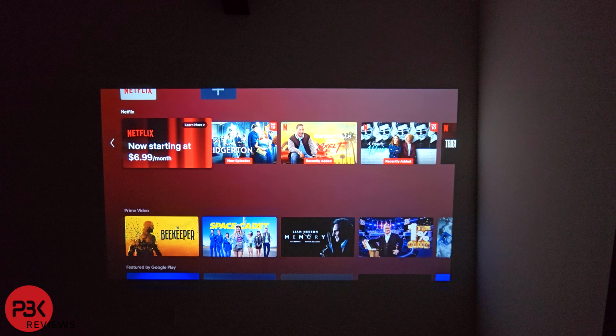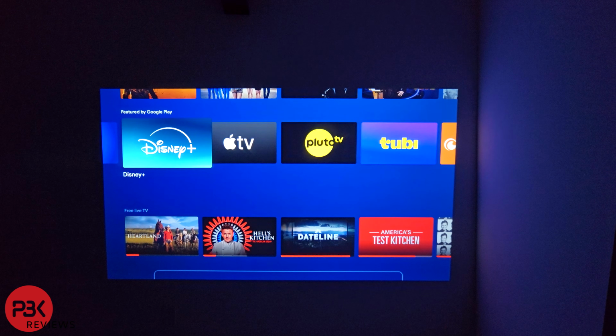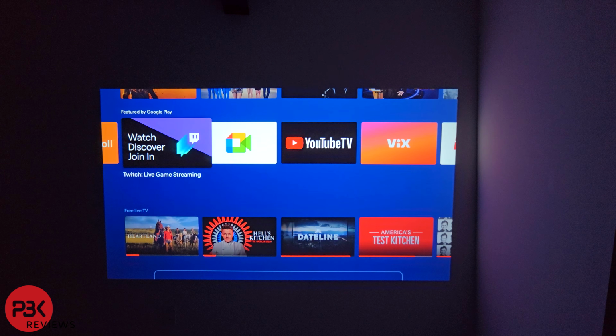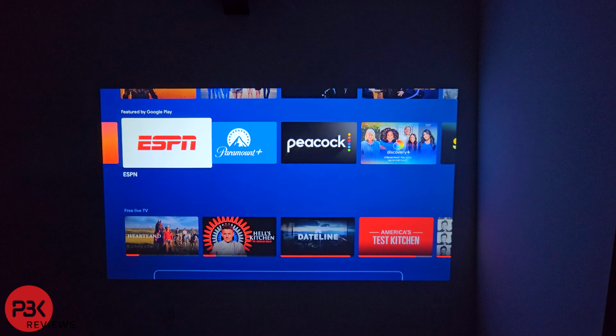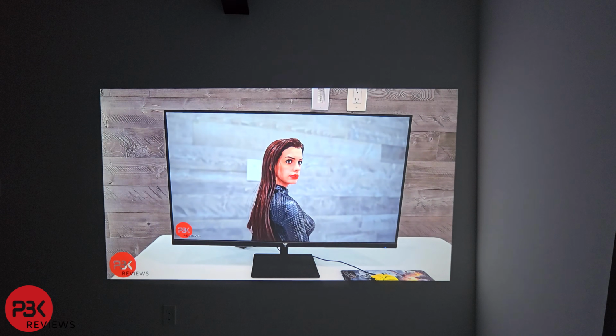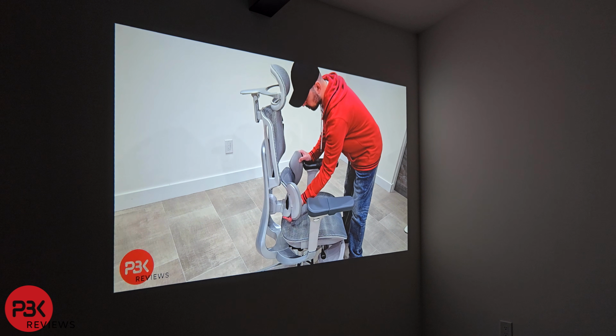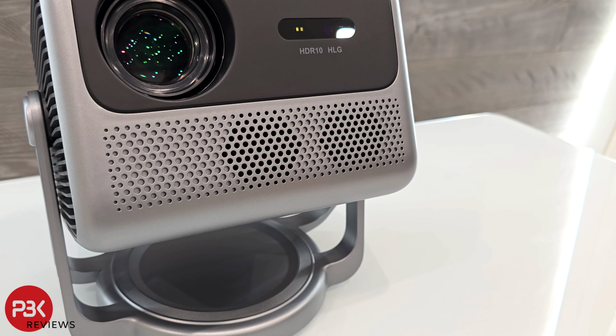It has Android TV 11.0, which will allow you to stream apps like Netflix, Hulu, Disney+, HBO Max, and more. There's 2 GB of RAM and 16 GB of ROM, or onboard storage, so you have enough room to store your favorite apps. The Nova C40 has a fully sealed optical engine, providing clear images and accurate color. There are two 5-watt speakers, which provide high quality sound.